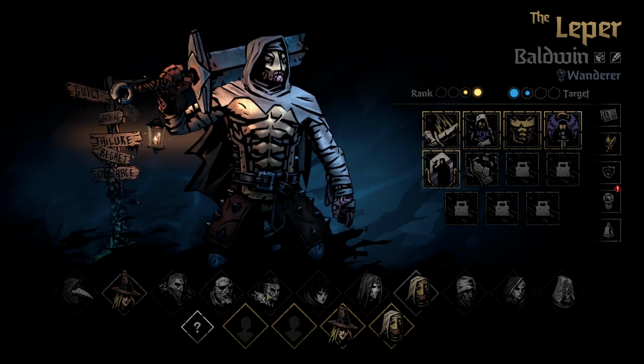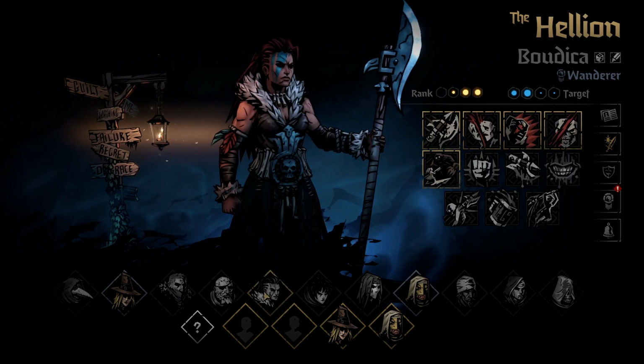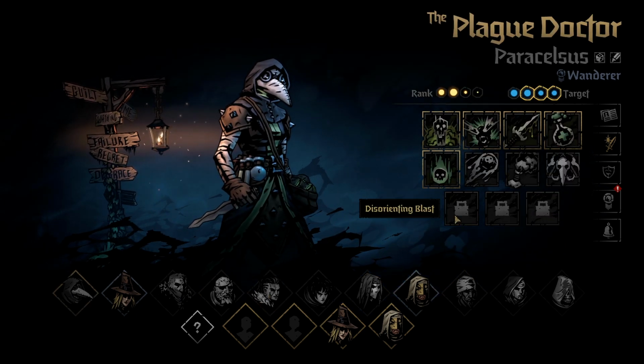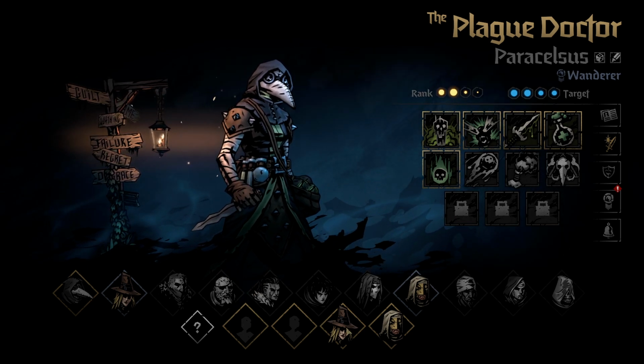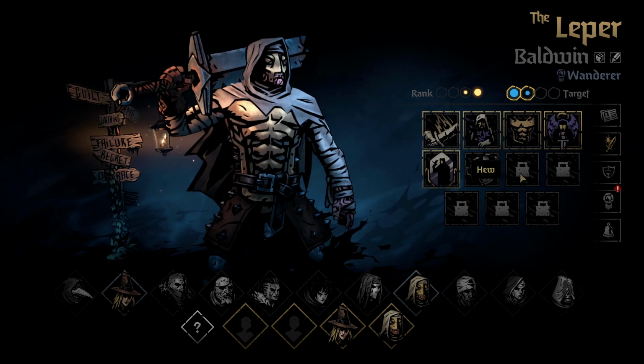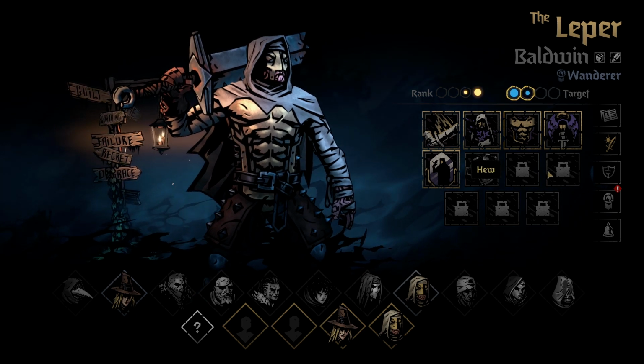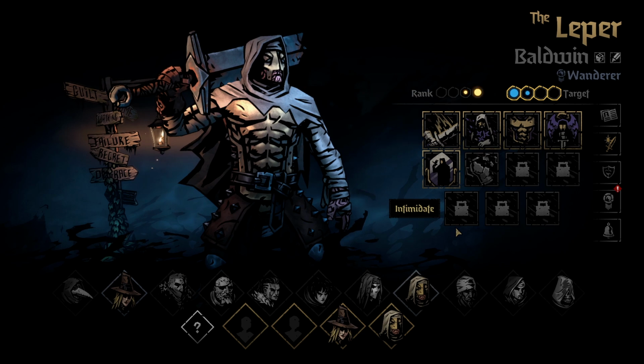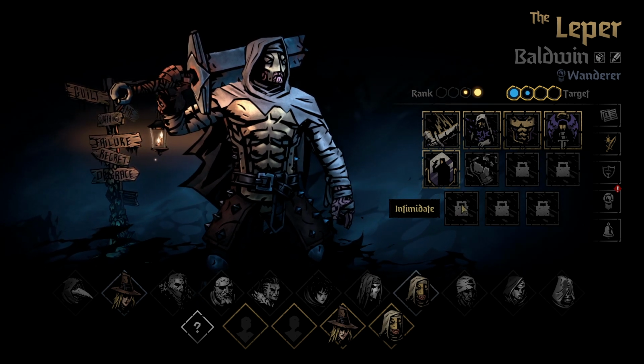I do also still like the idea of a Hellion. Well, we have all of her. The Leper needs a lot of abilities unlocked, so we could bring him along. Revenge, Intimidate. Intimidate might be a taunt as well. So if we can get that unlocked, we could bring that into the fight.